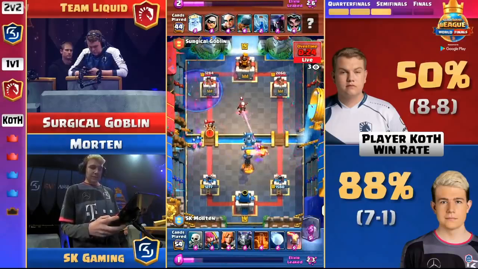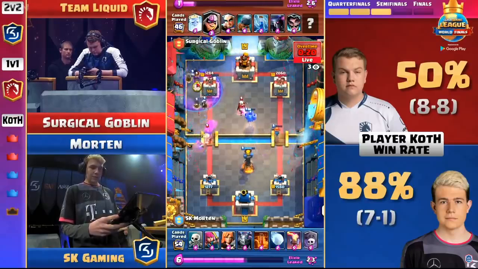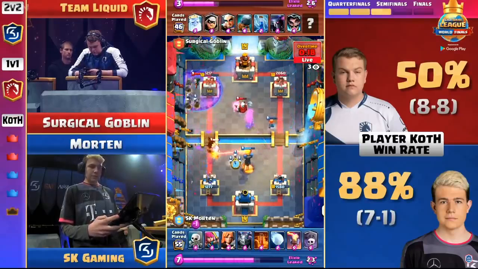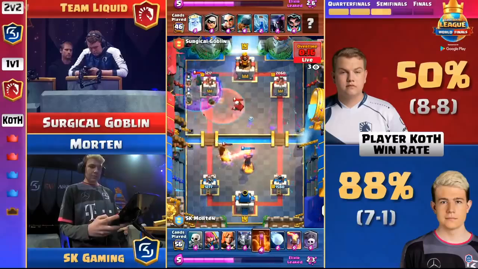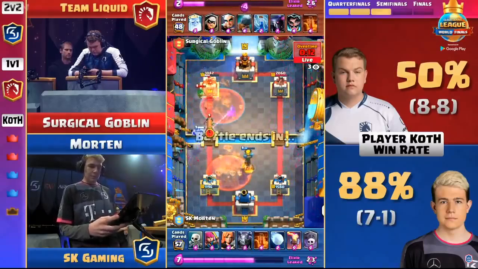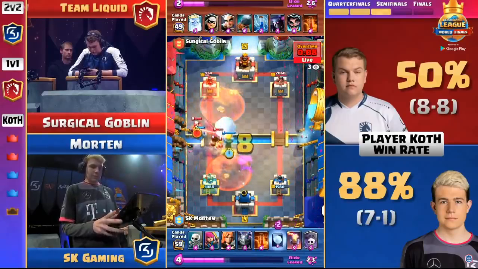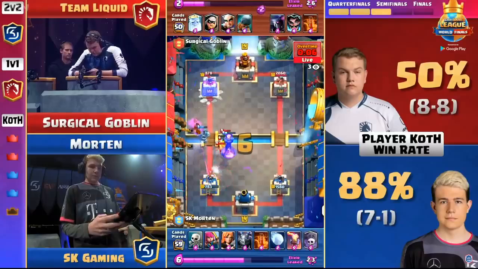This is absolutely wild. Graveyard down, and now Surgical Goblin going high with the Royal Ghost. Bandit trying to defend against Graveyard. Skellies trying to get to tower. Poison is down, but we have Morten in the lead. If he gets the snowball down and Surge zaps, he still wins. Inferno Tower high. Magic Archer makes a shot. Connecting.